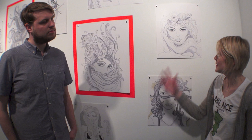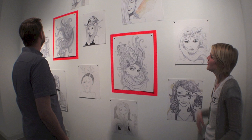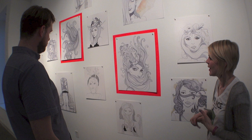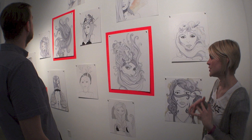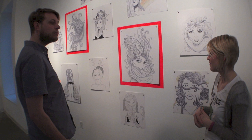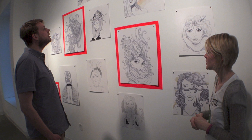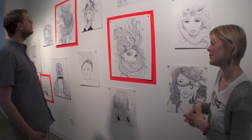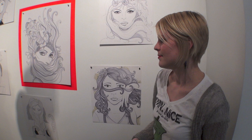As far as the rest of the ladies go, if you actually look at the features of a lot of these ladies, they're from all different ethnicities. And the reason why they are left black and white is because I would like the viewer, not only women, but even men, to look at them and maybe feel that there is a piece of them represented in these pictures somehow. I think that all of us have a little hidden spirit or an inner muse that is just dying to get out sometimes. So that's why I made these pictures, to reflect that hidden spirit in people.